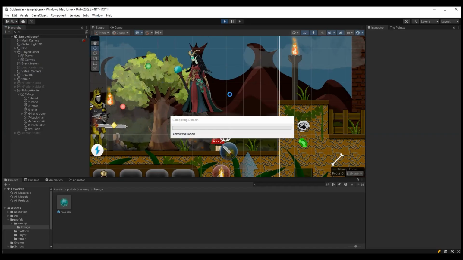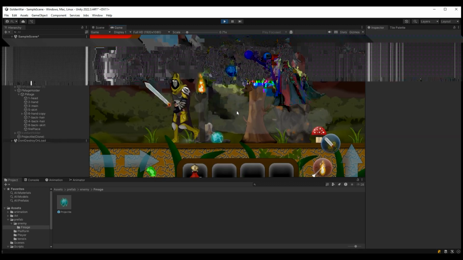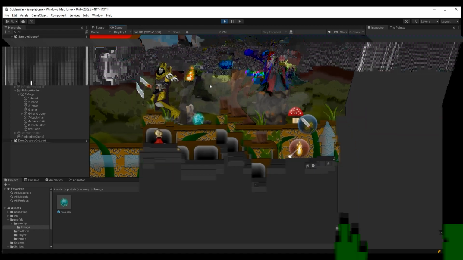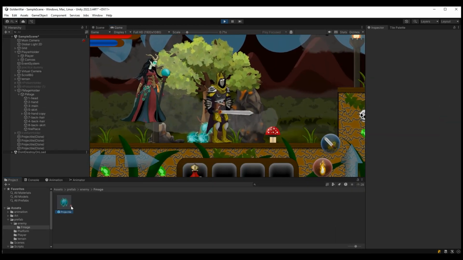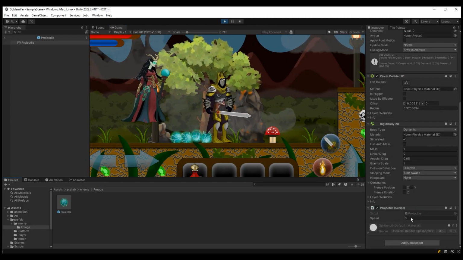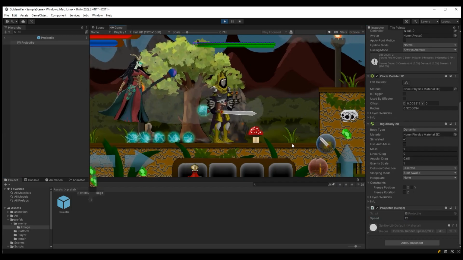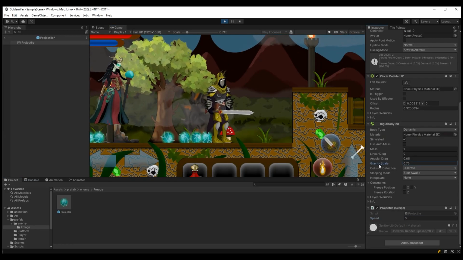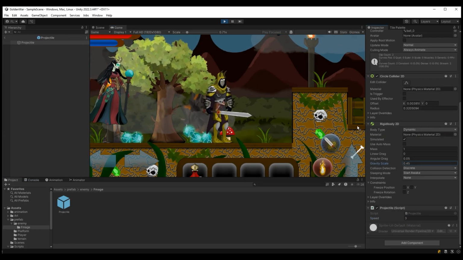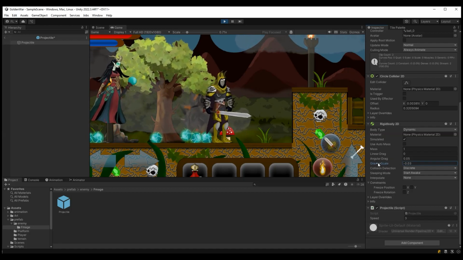Let's go and test the game. Doing its work, you can go and change the gravity scale.